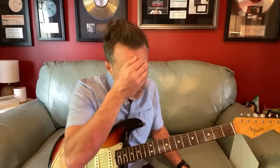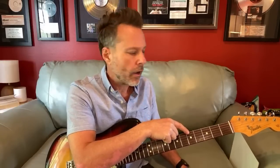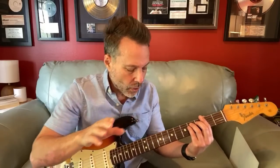So now watch this. That was A major. Now I'm going to play in the same exact key. I told you that this would work, right? Every major key, you could play a minor scale over it, and every minor key, you could play a major scale over it, but it has to be the related major-minor key, okay? So if you're in a major key and want to find the related minor, you go down 3 half steps. If you're in a minor key and want to find the related major, you go up 3 half steps, okay? I have a video on that.